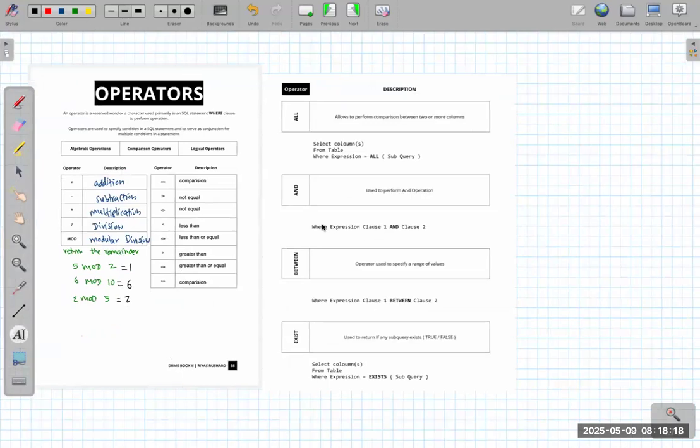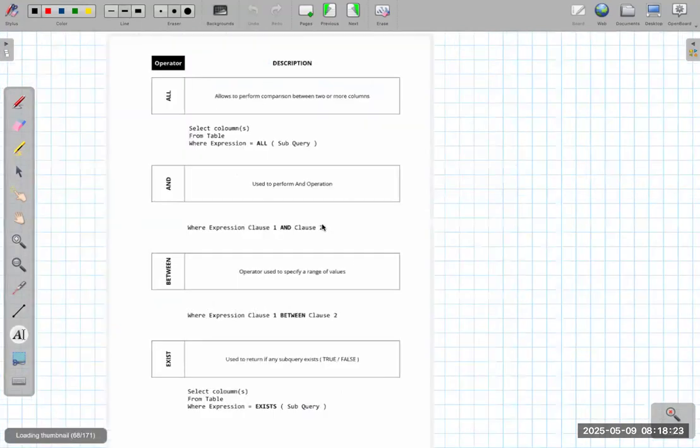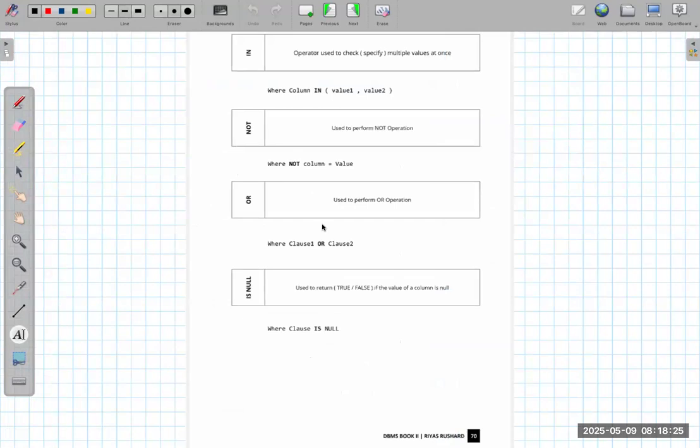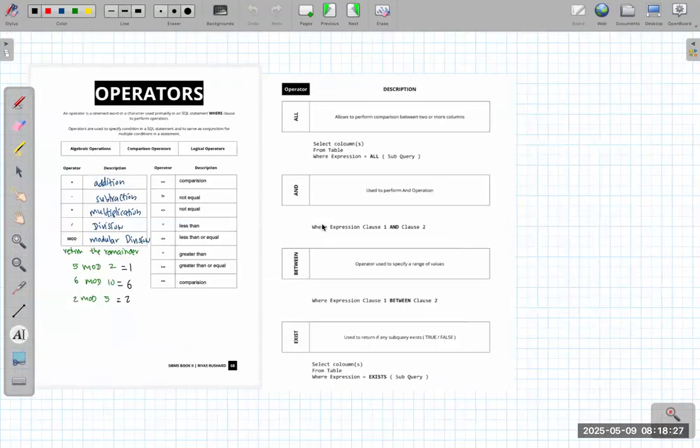Then we can also use some special operators like and, between, exists, all, any, not, in, is null. So let's go with something which we know easily. We can say where student ID equal to 101 and city equal to Kandy.